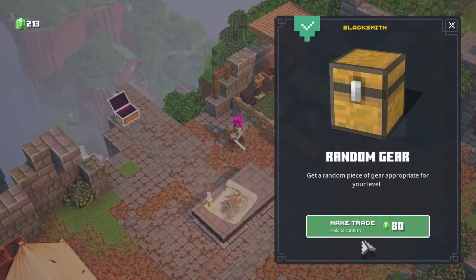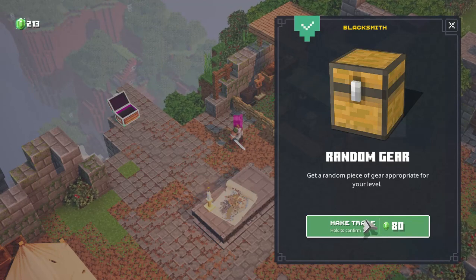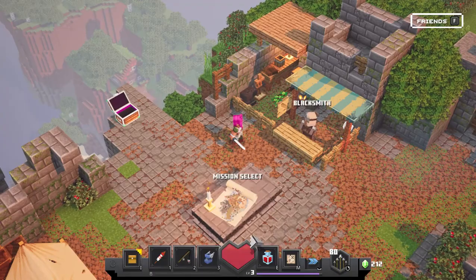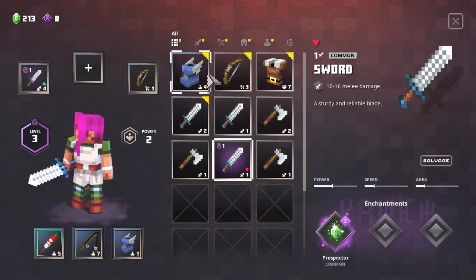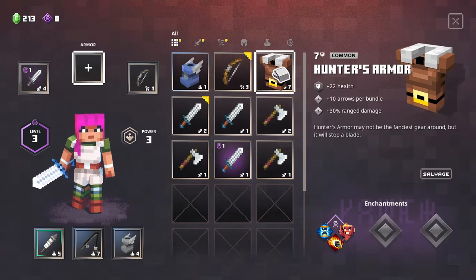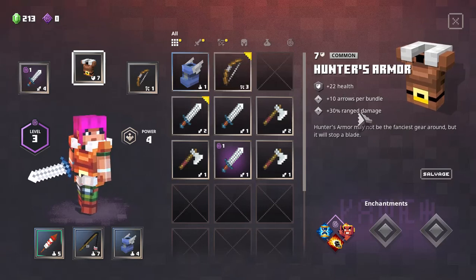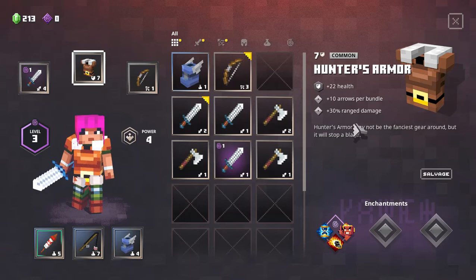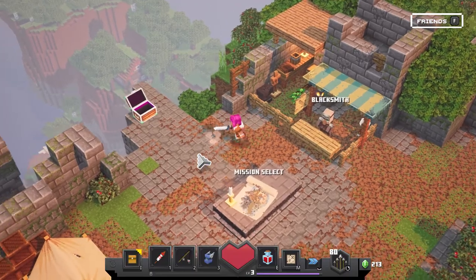Get camera. Make trade. Random gear. Get a random piece of gear appropriate for your level. Okay. Well, I did that twice. I got my boots of swiftness. And I got a chest piece. Awesome. Plus 10 arrows per bundle, 30 ranged. Okay, hunter's armor. Alright.